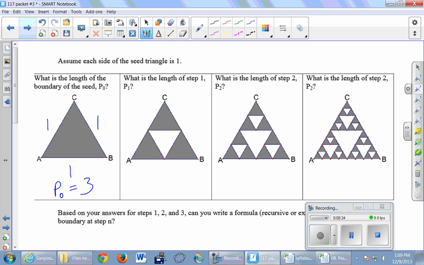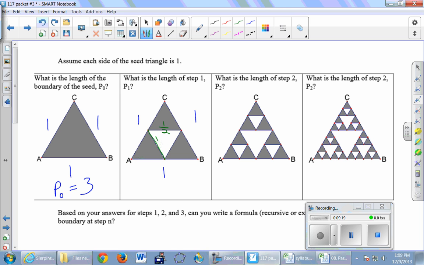Okay, then we look at the next step, step 1 here. Now we still have 1's going all the way around the sides, but then we have new sides, I should say. Anybody have a guess as to how long the length of that green line segment is? It's a half. It's exactly a half. It's half of whatever the parallel one is. This is a geometry fact that you might have seen back in high school geometry, but if you connect midpoints, the length of the line segment you get is always half of the parallel side. So this guy's a half here. This one, because it's an equilateral, is also a half. It's a half of this bottom one, which is a 1. All right, so they're each a half.